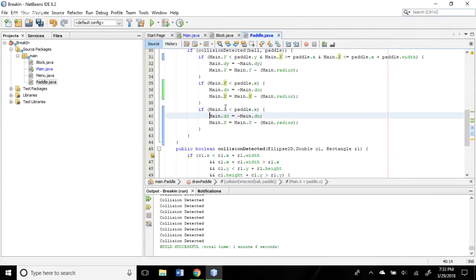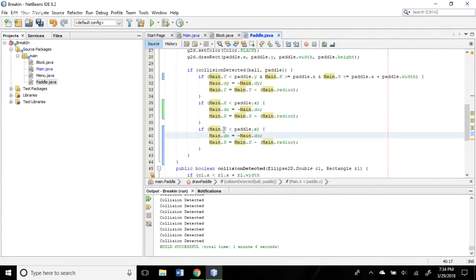So now let's see. Now if main.x is greater than, no, these are indented. Yeah. So if main.x is greater than paddle.x plus paddle width. I don't know if it'll work.